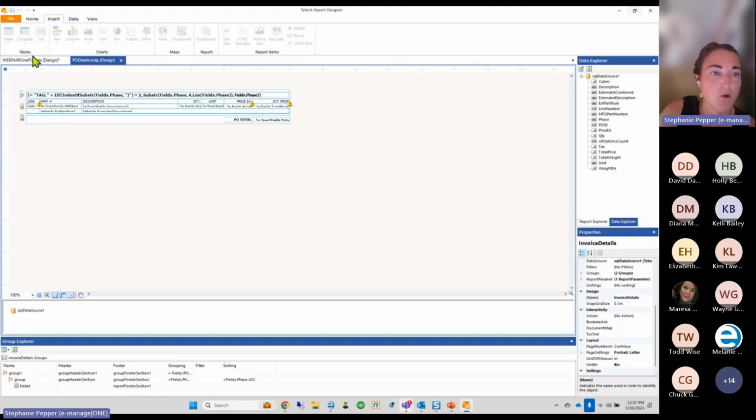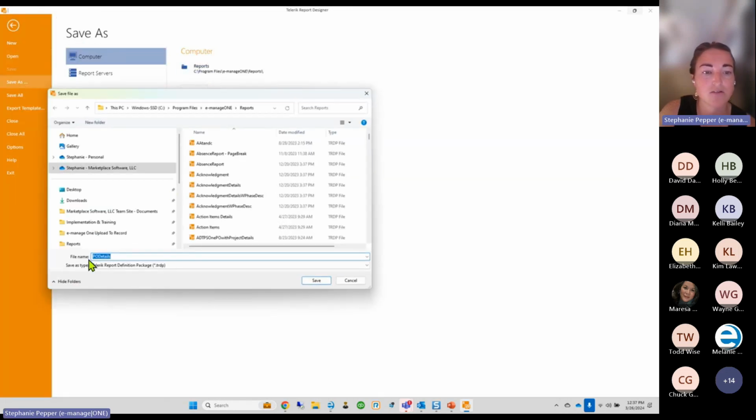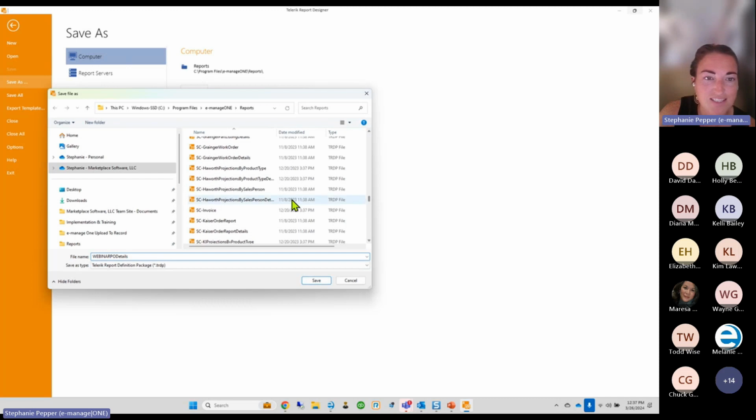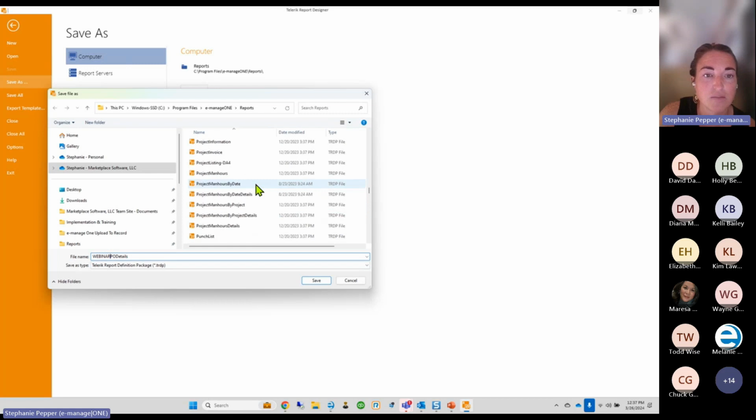You can have multiple open, kind of like how eManage works with tabs in here. And now I can start making some changes to this one after I save it. Save as, always first, into your reports directory. And I'm going to call this, again, your company name at the beginning. That's best practice. That way, when you scroll into your reports, you can see like System Center, they label all of theirs SC. So these are all of System Center's custom reports. Yes, you can see that Stefan dabbles in this quite often, but he's got some other people in here too. All right.